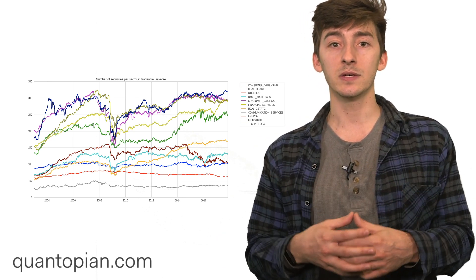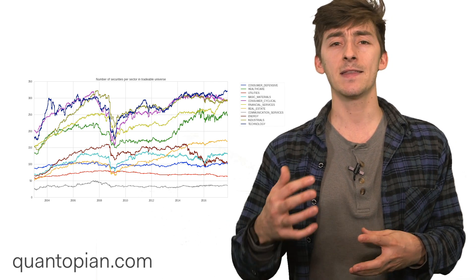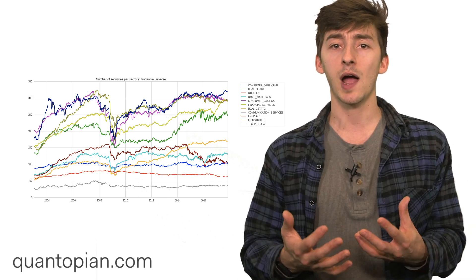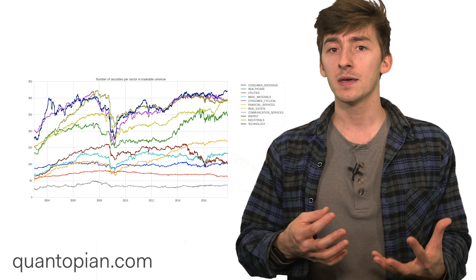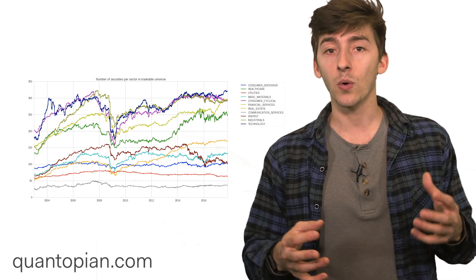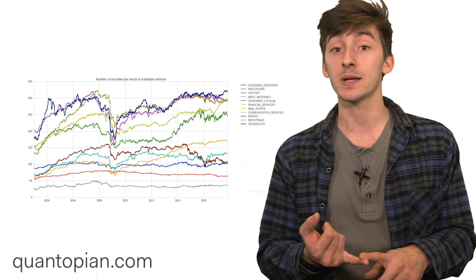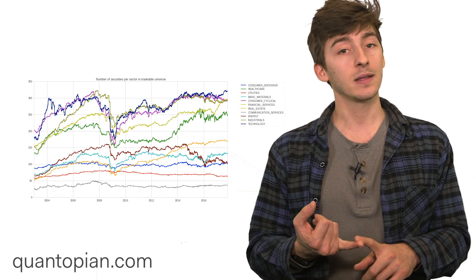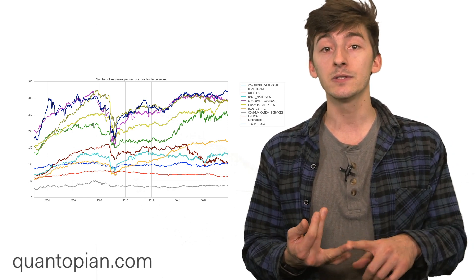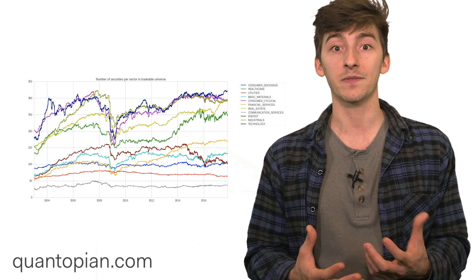So taking together these structural issues where you just might not be able to execute your trade and characteristics of the particular hypothesis that you're trying to express, it makes a lot of sense to implement some whitelist so that you're only trading stocks that you can actually trade, stocks that are sufficiently liquid, and so that you're only trading stocks that are in tune with your hypothesis. And this is how you make sure that you have a good trading algorithm in the first place.